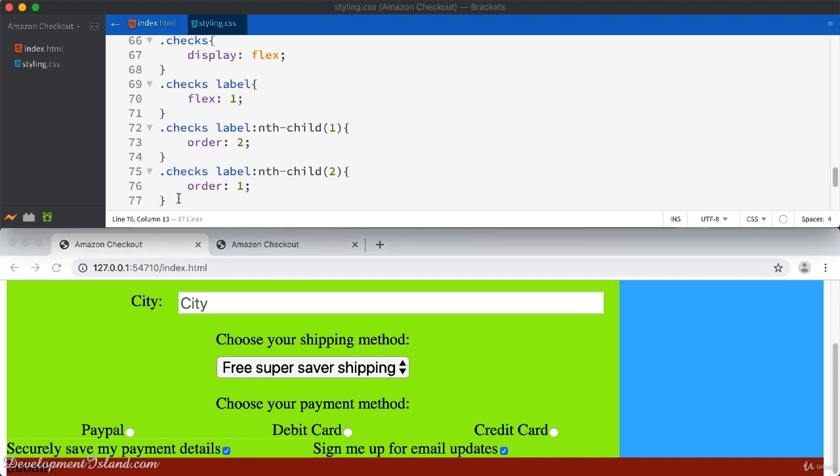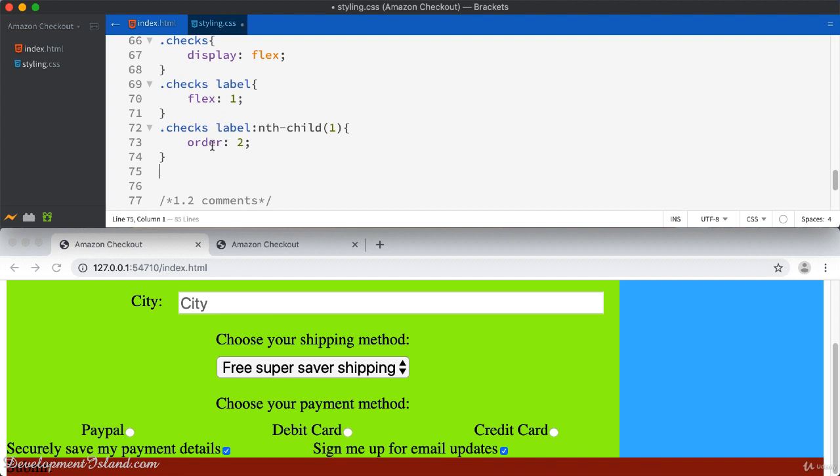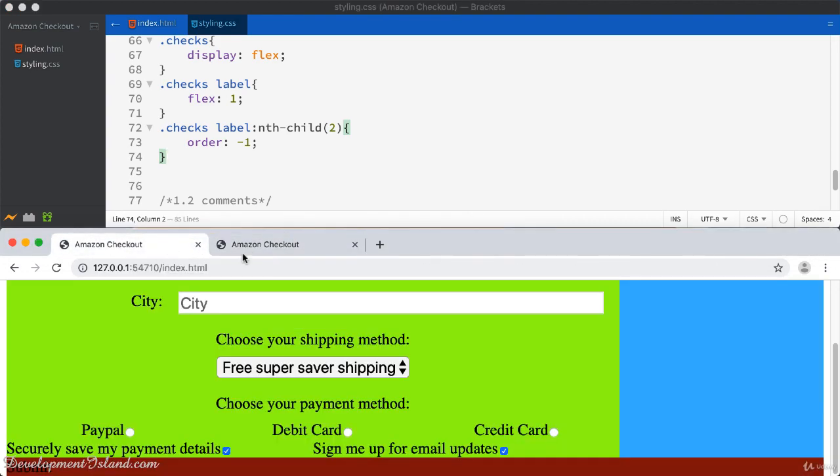But you could notice that without doing that, you still get the right order by giving a big order to one of the elements. So if you give a big order greater than 1 to one of the elements, then you make sure that that element comes second or comes last in your layout. Otherwise, you can just select the other elements that you want to appear first and give it a negative order, and this will work just fine. All right.